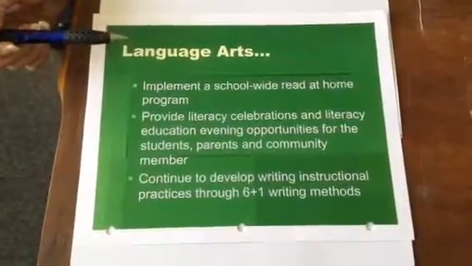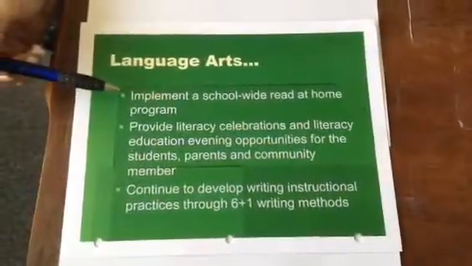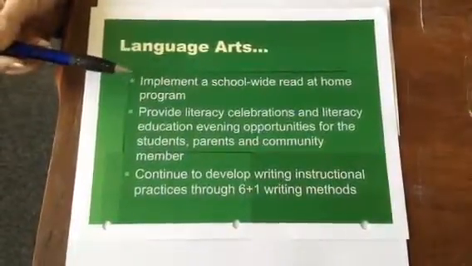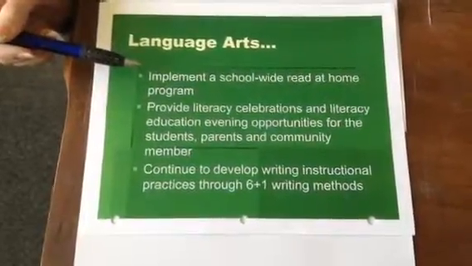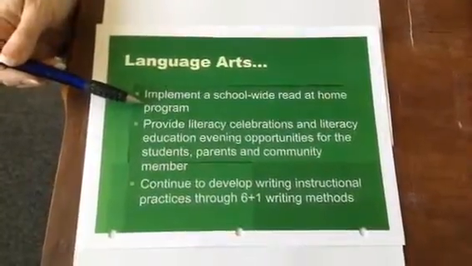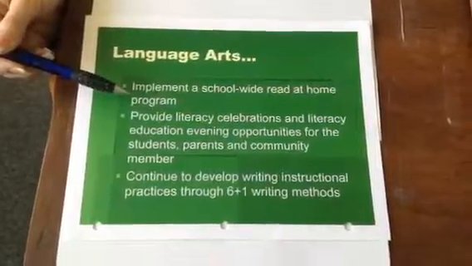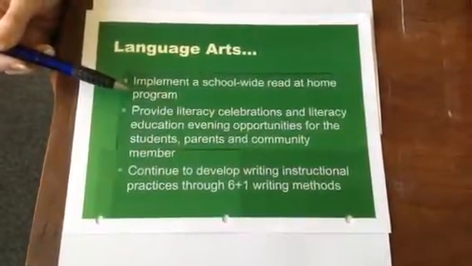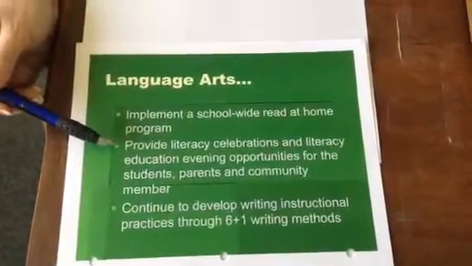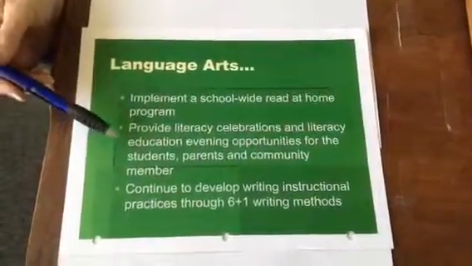In language arts, we took a review of, again, what we had in place and what we can continue to use and improve on. As a team, as a school staff, we identified that we needed to implement a school-wide read-at-home program, and so we implemented Accelerated Reader so the students could read their books and take tests at home, and then there would be a reinforcement once they received X amount of points. In addition, we did provide literacy celebrations and literacy educational evening opportunities for the students, parents, and the community.